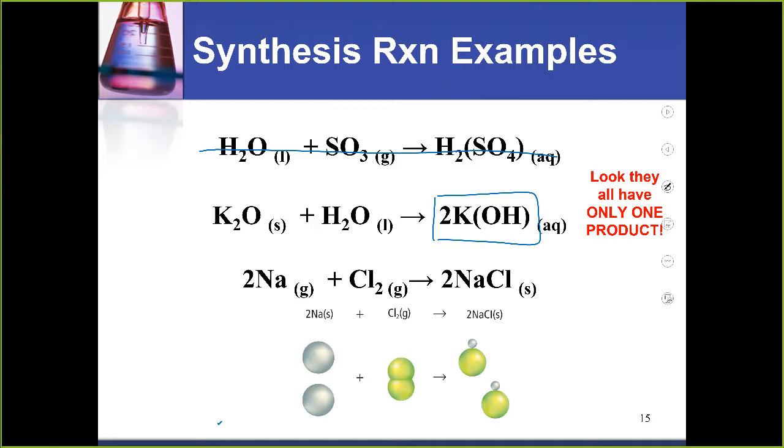And the third equation here, so this is 1, this is 2. The third equation here, these are elements mixing. You have sodium and chlorine mixing to form sodium chloride. You got sodium element, chlorine element forming sodium chloride, okay? But again, it's one type of product, all right? So it can be other compounds or elements that mix together to form one kind of product. And you can do this.